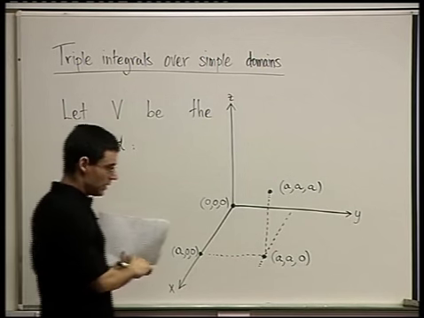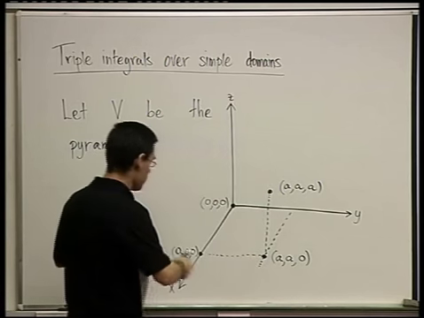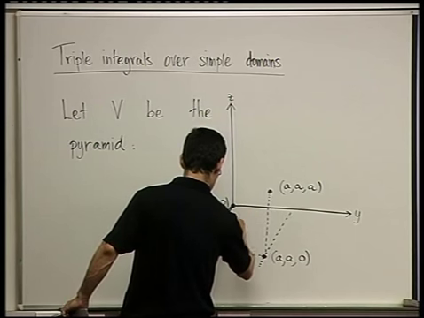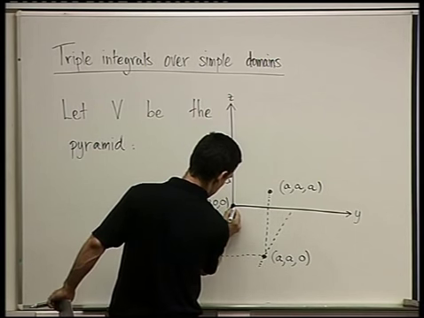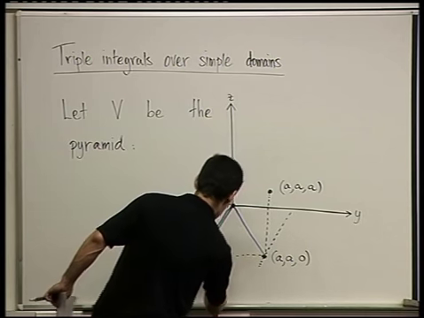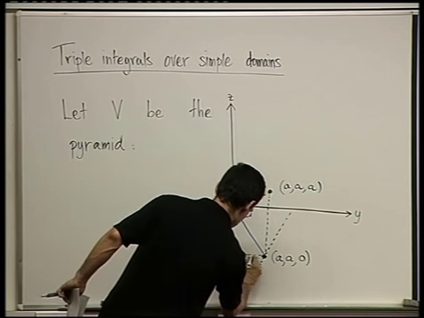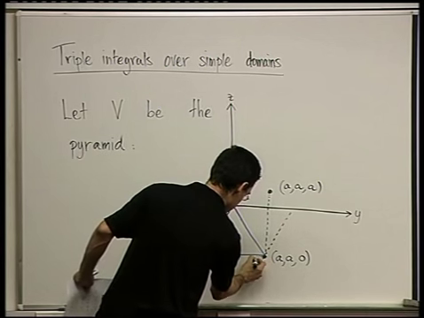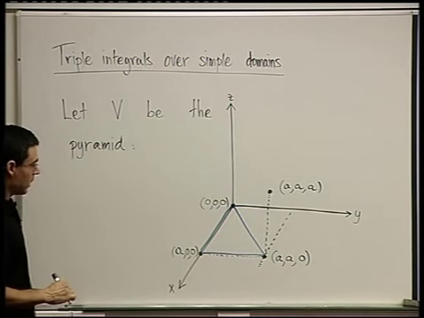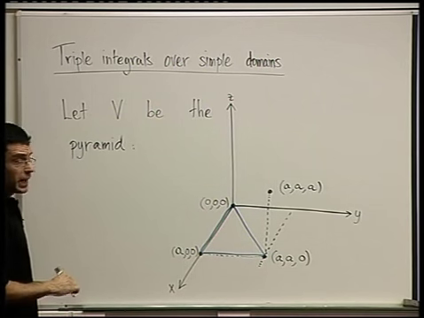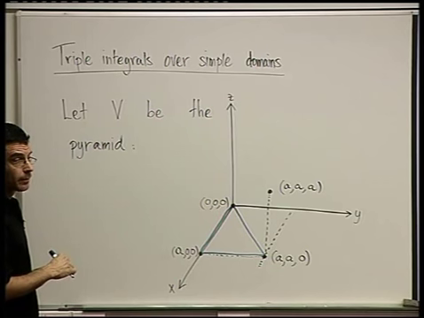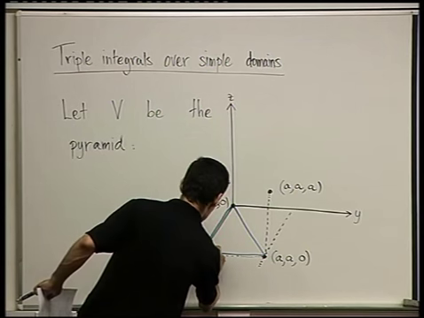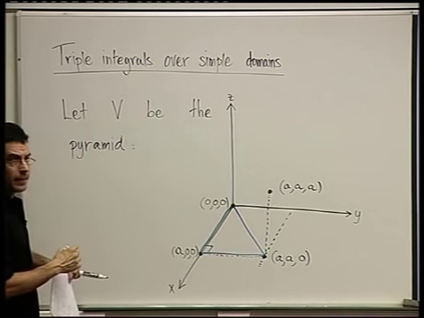Okay, and the pyramid is formed by these 4 vertices, so I have to connect them. Let's connect these two, and these two, and these two. So this is the base of the pyramid. It's in perspective, lying on the floor, on the xy plane. Do you see a 90-degree angle in this triangle? Where? Exactly. This is a 90-degree angle. Does everybody see that?